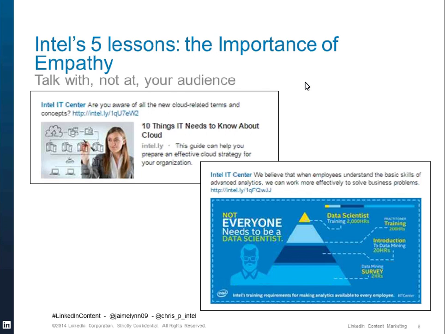And Intel's in kind of an interesting position because we don't sell really directly to the audience of IT that we talk to. We sell through partners and things like that. So we can come at it from a kind of a unique voice, but we also have a unique marketing challenge from that same standpoint because we really don't sell something direct. But again, empathy, understand them, and really try to keep your audience at the forefront of what you're creating and trying to communicate.